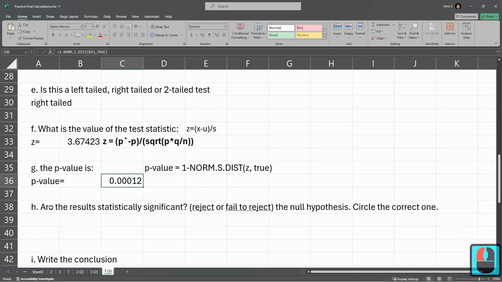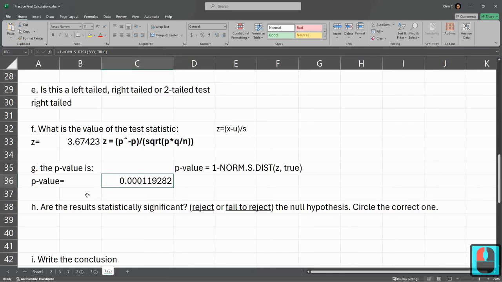So ours is one minus norm S dist, Z value, comma, and ours are always going to be cumulative. So there's our P value. So this is a really small number. So that is correct. On the answer key, it has more precision. And if you make it bigger, you can see that more precision. So that's really small.